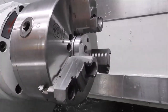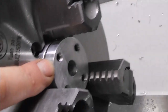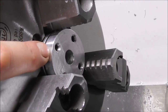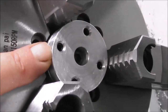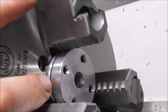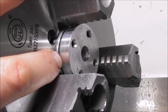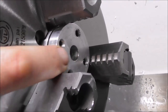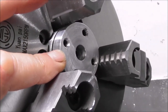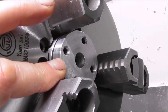Okay, let's have a look at that stop. So inside there, you have got a reference stop that can be dialed in concentric. See, there's four grub screws, four 6mm grub screws, and they act on another flange or another disc behind it. I'll show you a drawing of it in a minute. And so you put a dial indicator on the surface, rotate the chuck, and just tweak those grub screws until you get that flat stop surface perfectly concentric.